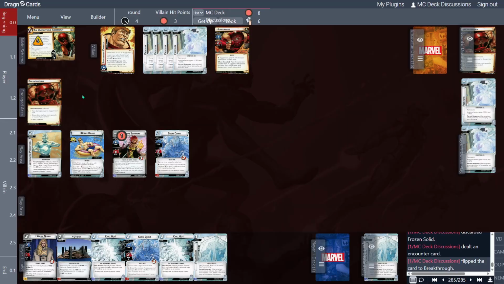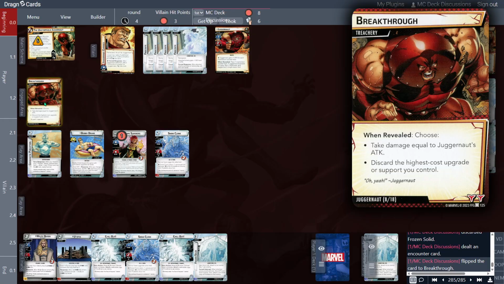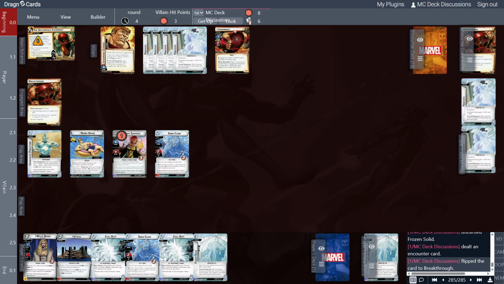Okay, well, somebody can tell me for sure which way that's supposed to go. Okay, this might really cost me, but I'm going to say that I have to discard the highest cost upgrade or support I control since I can't take any damage from that. Wait, hold on. Wait, I can actually take his ATK. His ATK is 0. I can take that damage. Yeah, but that's that. Oh, man. Sorry about wasting so much time.